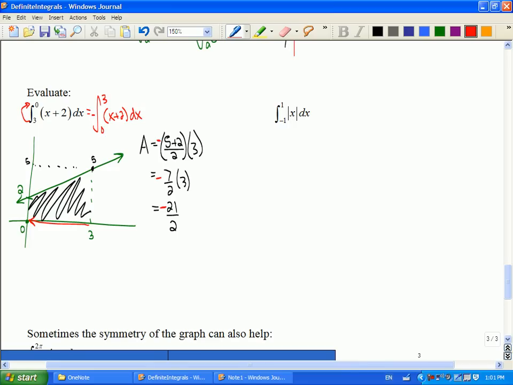So again, I'm going backwards. The only way to get from 3 to 0 is to have negative x's bring you there. So the change in x is negative all the way.